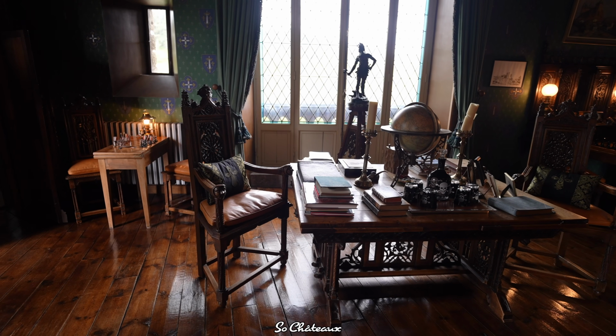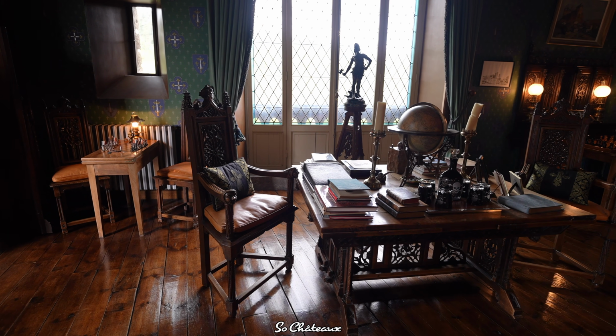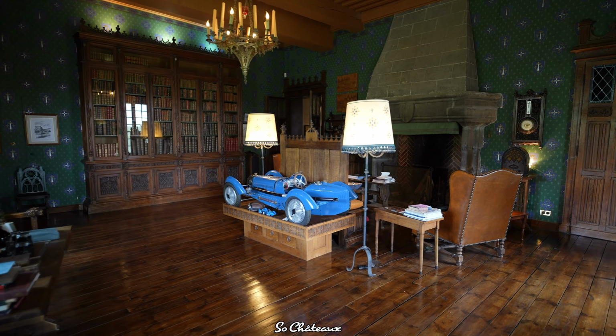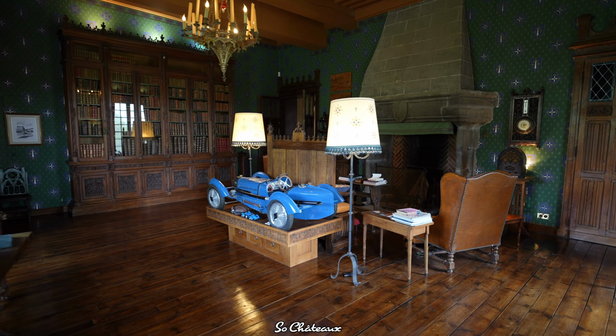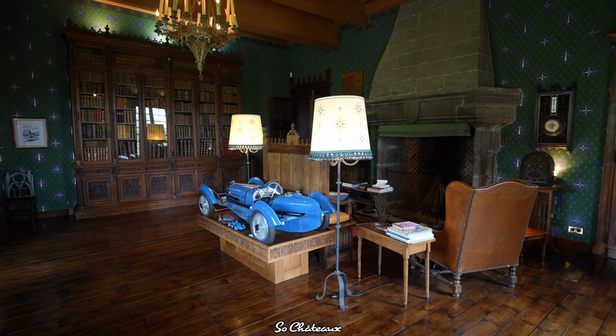The opening you see here is one of the chateau's original openings. It was Mary Raynaud who had this opening made for her wife, a balcony window. This fireplace, however, we know where it comes from, simply because it was originally in the keep. It was relocated here during the restoration and dates back to the 15th century.